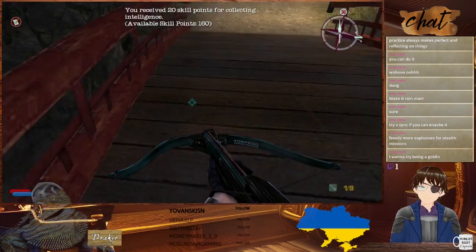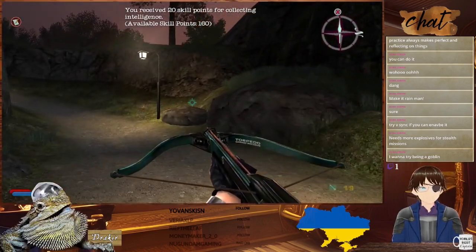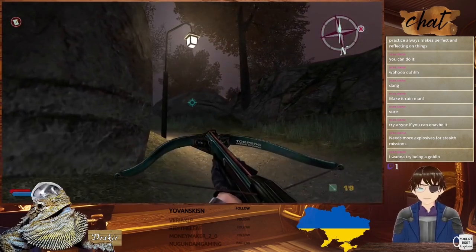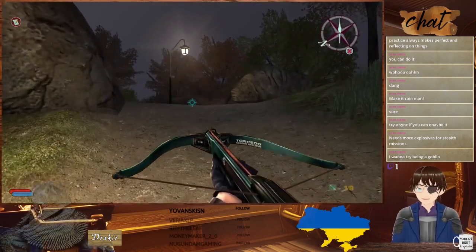Very nice! Very nice! Alright, so for Asunun here, I wanna try being a goblin. Are you sure about that, Noon? Are you sure about that? A fox goblin, that would be a new thing.